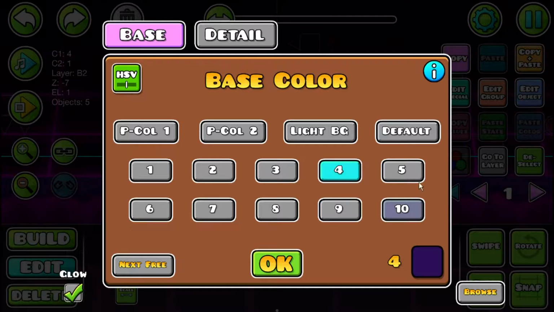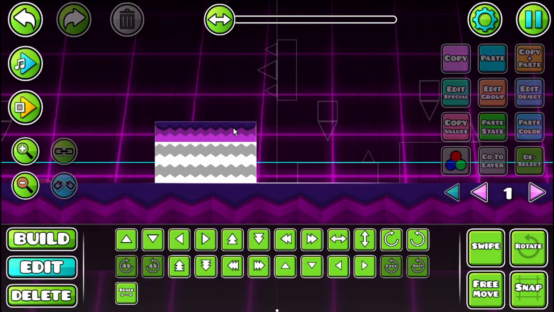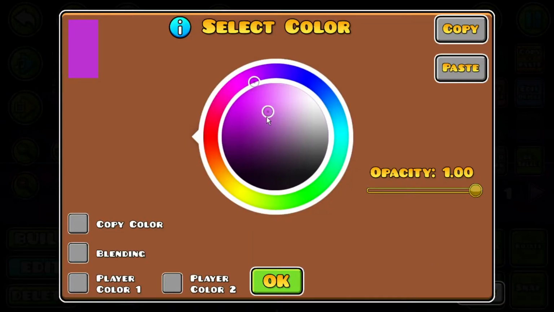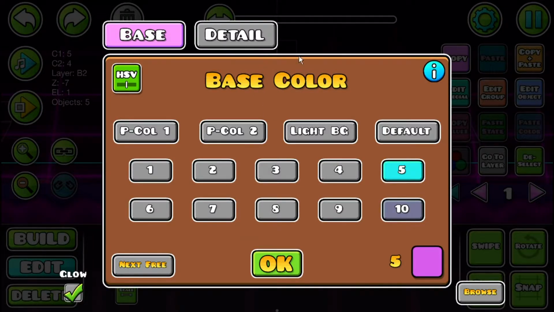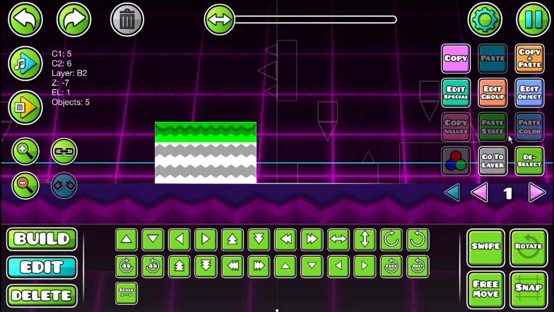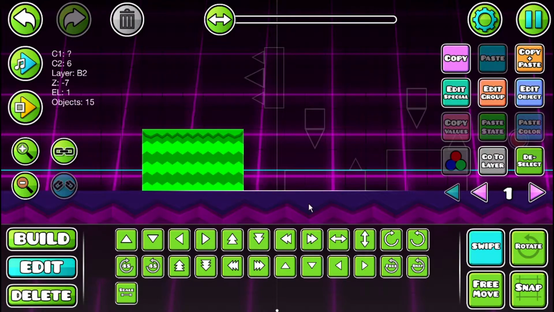Detail would be darkish, like that. No, that doesn't look light enough. This needs to be lighter. Copy that. You always want to have those constant because you can always copy them and make them lighter. Okay, that looks good right there. That looks like a RobTop level.